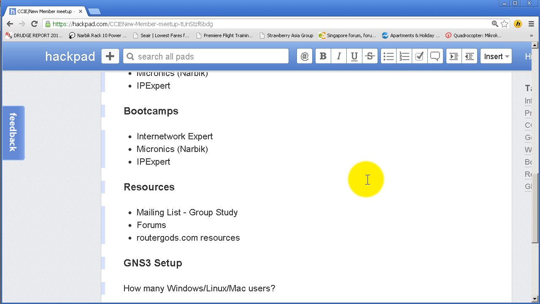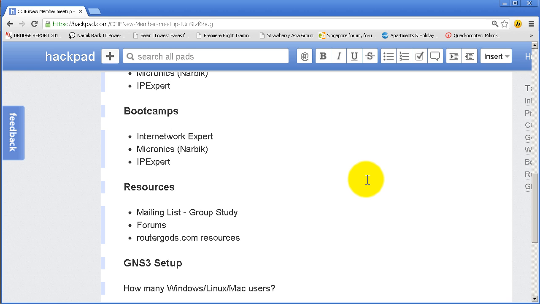Now, Cisco Live is coming up. You can consider Cisco Live as sort of a boot camp because they have walk-in self-paced labs where you just walk up to a computer and it's running a CCIE-level OSPF lab, MPLS, BGP, EIGRP. And so what I do is I stay there. I just plant myself in there as soon as the convention opens, and I'm doing labs. And there's a CCIE instructor there, and he'll be giving you tips and stuff like that. So I consider that a cheap boot camp where you get to mingle and go to parties and get drunk. So that's also kind of like boot camp light.